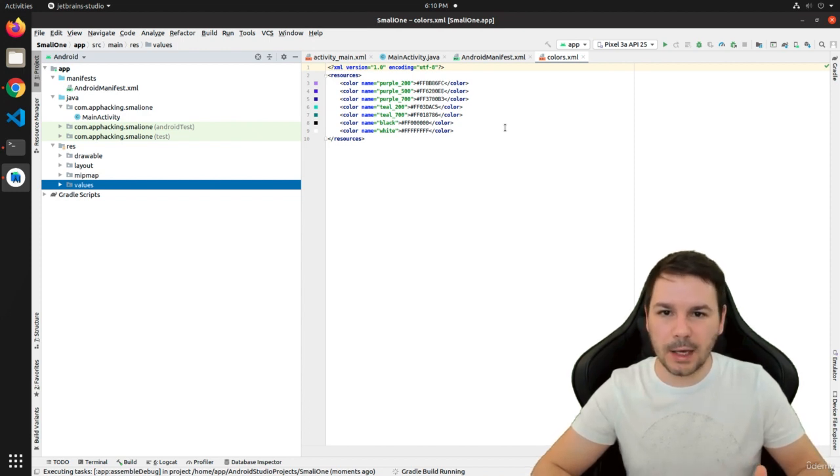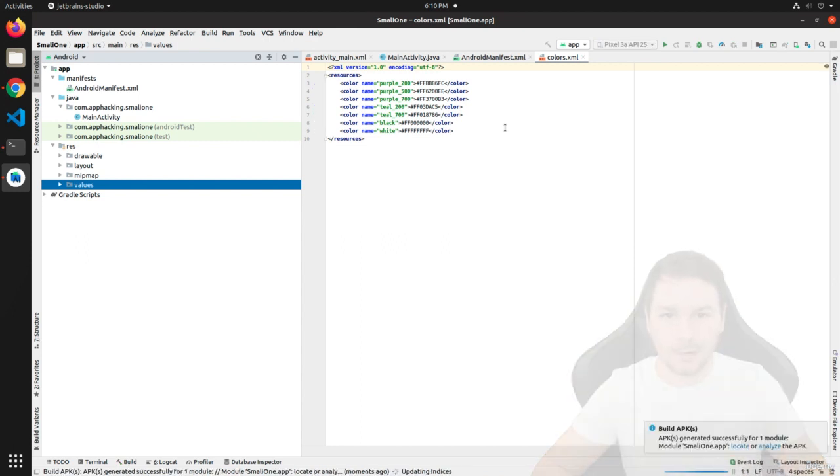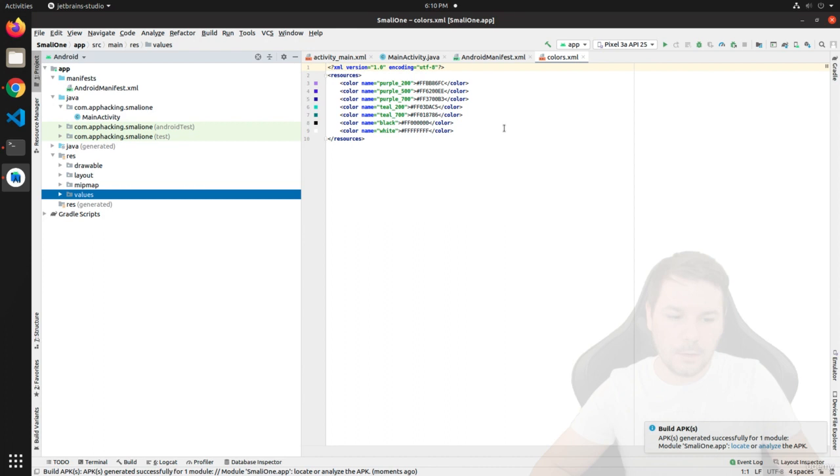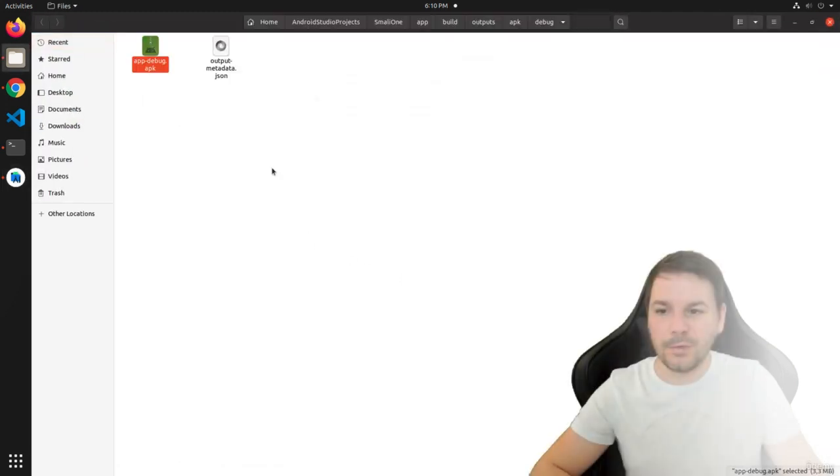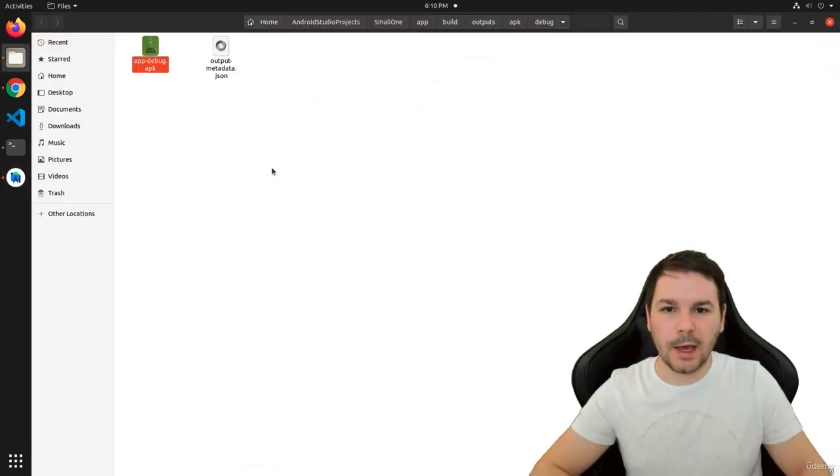And if we make a modification, then the compiler relies on some cache, and this will be a lot faster. In my case, I've got this now over here, build APK generated successful. And if I click locate, we've got our first build over here. So we have built an APK without doing anything, which is super great, right?